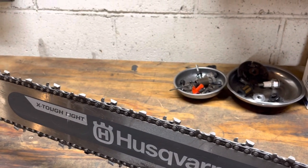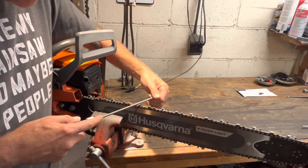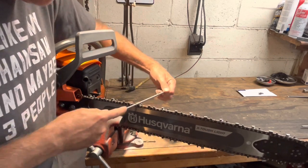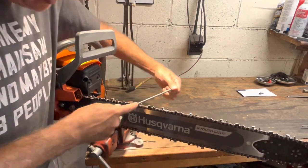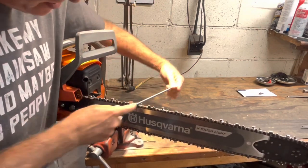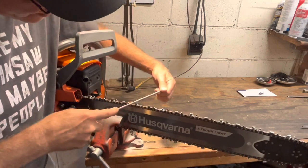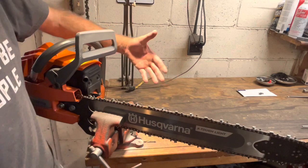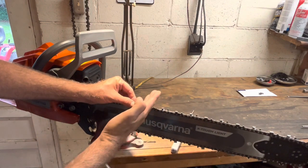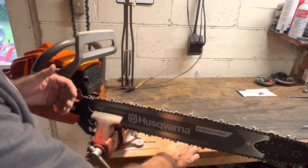Let's put this back in the vise and do a few teeth. This should be your biggest takeaway from this video, because this is something you don't realize you're doing. Even if it takes filming yourself while sharpening, do it. I'm going to get down and then work my way back into this tooth — notice my hands. These teeth were sharpened at the factory by a machine: it advanced to a perfect stop, a grinding wheel came down and sharpened it, then advanced to the exact same spot.